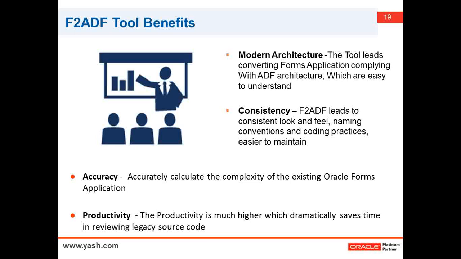So the productivity is much higher because it is saving time, it is saving on estimation, it is saving on risk. So it is more accurate because the entire risk mitigation is being handled by the tool. The tool is built on the latest and modern architecture, which means it follows the guidelines laid down to create an ADF application. And the architecture is highly reusable, it is highly cohesive, and it is very loosely coupled. So you don't have to worry about changing anything in a certain management and affecting the entire forms application or the entire ADF application. It does all that.